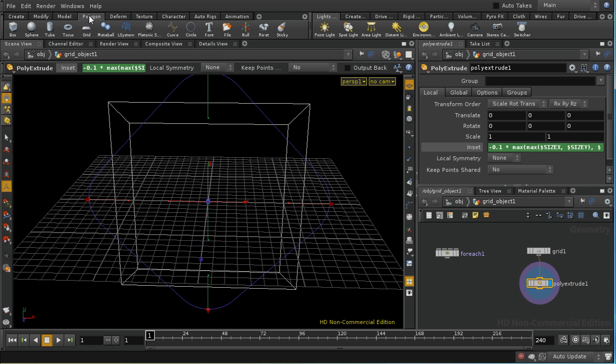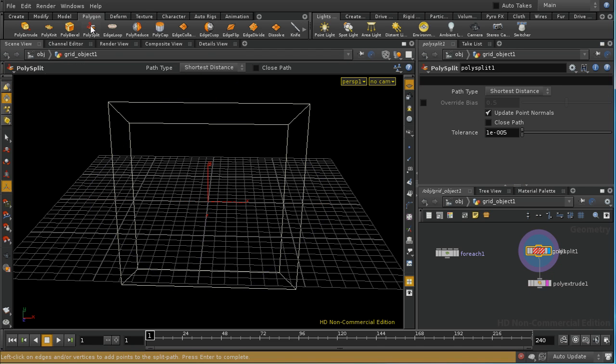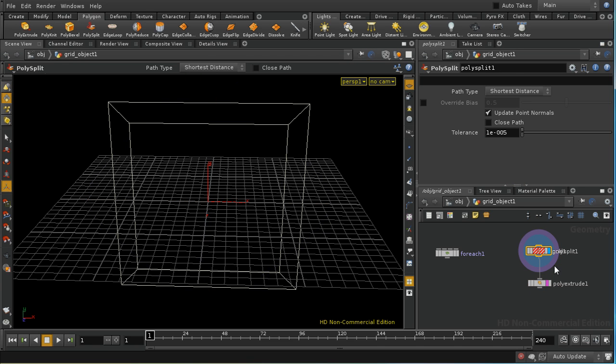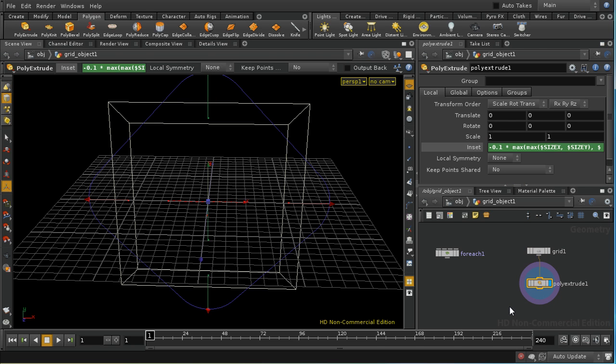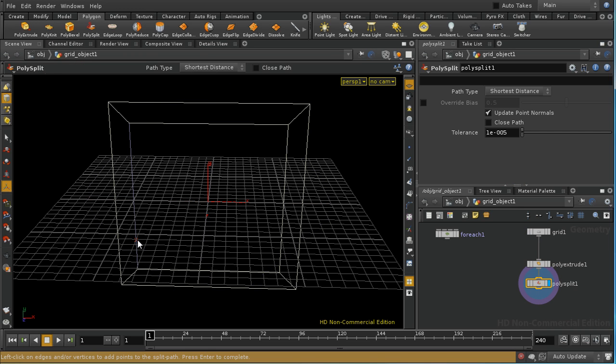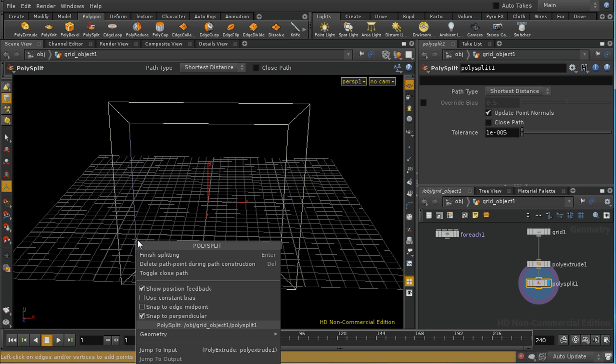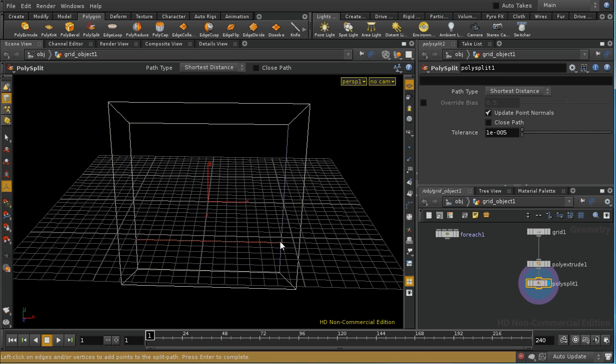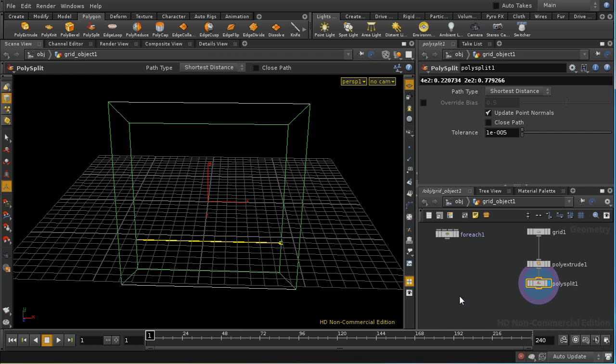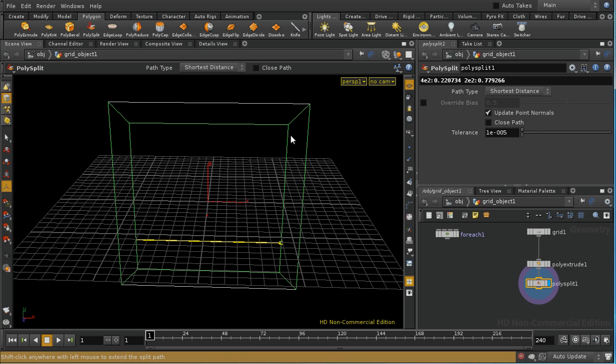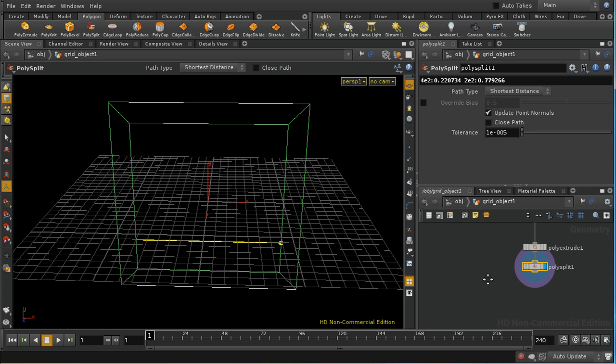The next thing we're going to do is use the poly split tool. Actually, let's just undo that. That doesn't seem to have worked. I'm going to use the poly split tool to split the bottom of this polygon. And I want to snap to perpendicular, that's already set. And let's go over here somewhere. Now the poly split tool in fact works relative to the length of the edges anyway, so we don't need to make that relative to the bounding box.